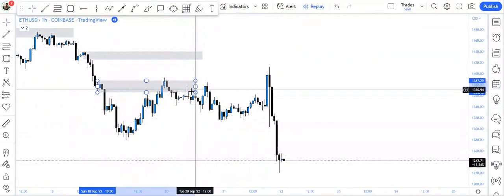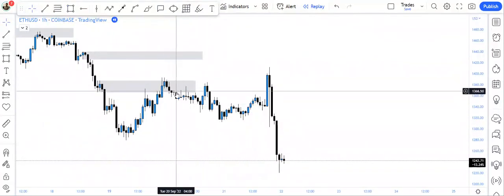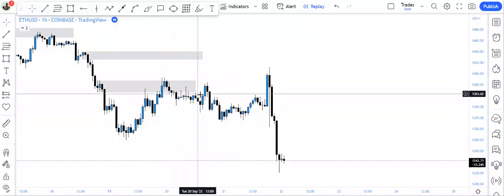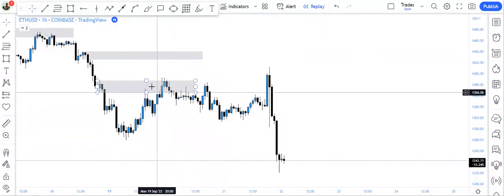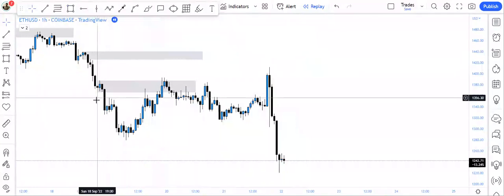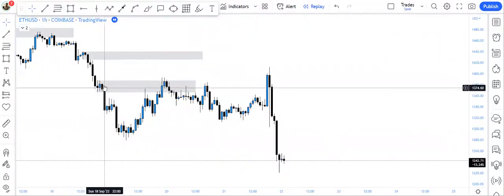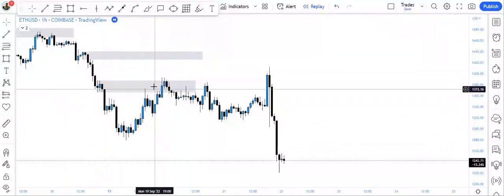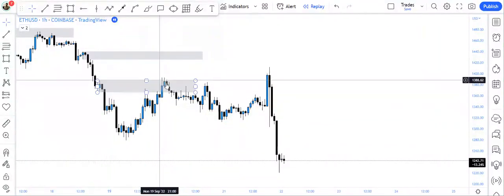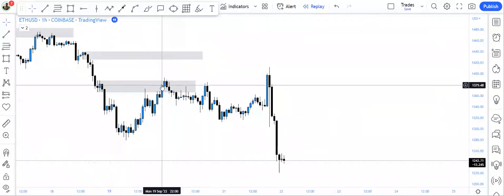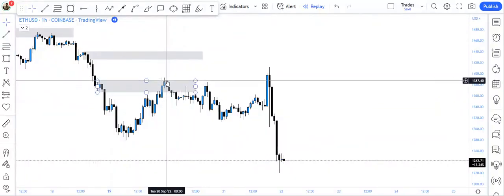Just like that, valid. So even from here as well, we could have taken this short perfectly and it would have pulled all the way until here. This is still valid. Keep in mind that even though we are smart money traders, usually when the supply zone is broken, they don't take the trade. We don't do that because we are purely based on supply and demand. So even if this supply zone is broken, this trade is still valid because this is the process we basically call absorption.